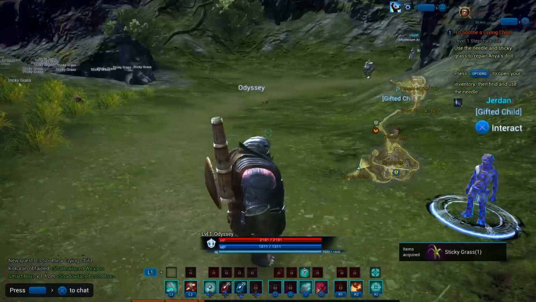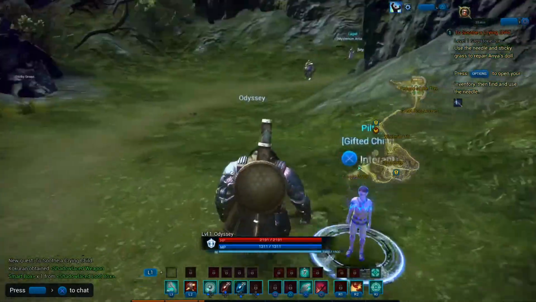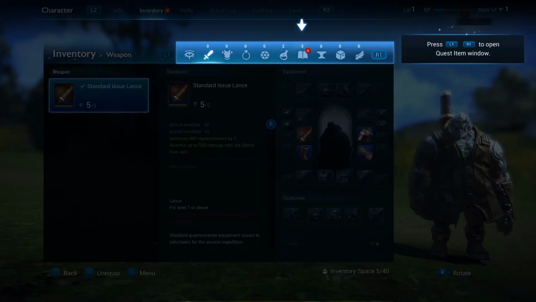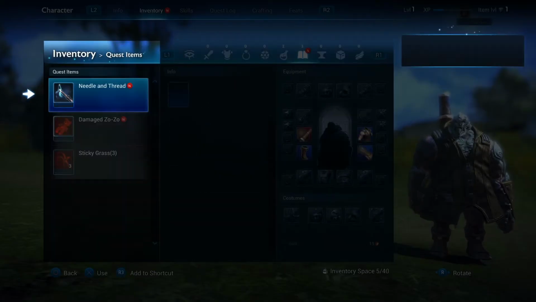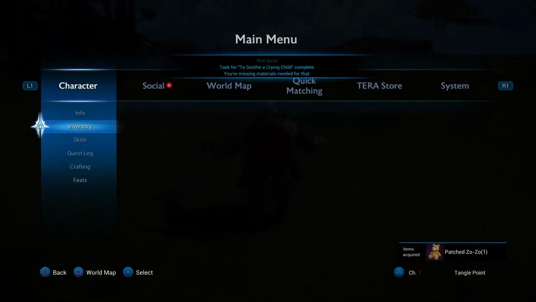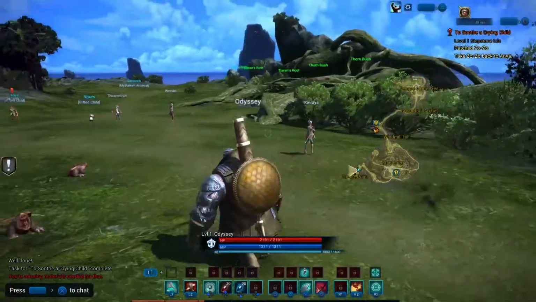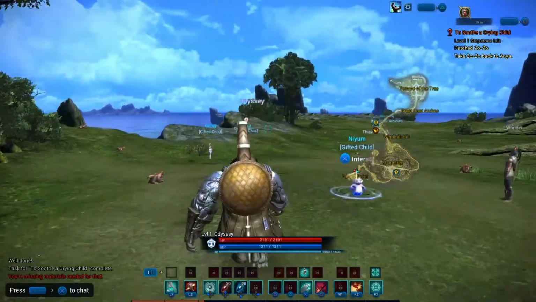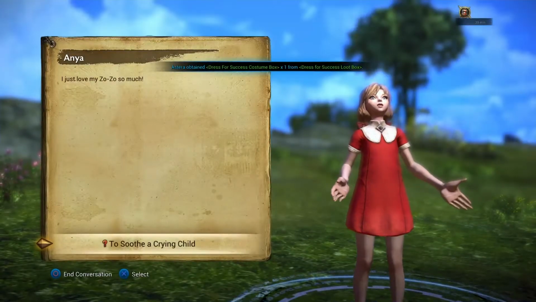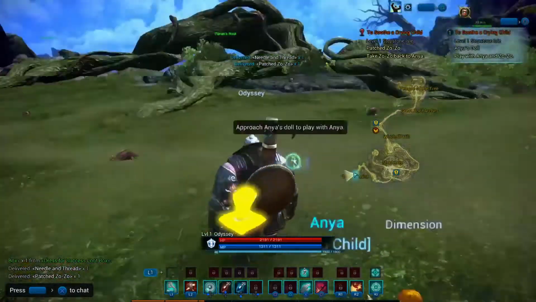Let's see, where do we gotta go? Oh, inventory, right. I guess there's not a specific person I gotta talk to before I actually do the inventory thing. So let's do the needle and thread. Looks like we repaired the doll. Let's go talk to Anya and see what she can do for us. Don't mind me, I'm just a big lumbering dude walking around like crazy. Can you help me?